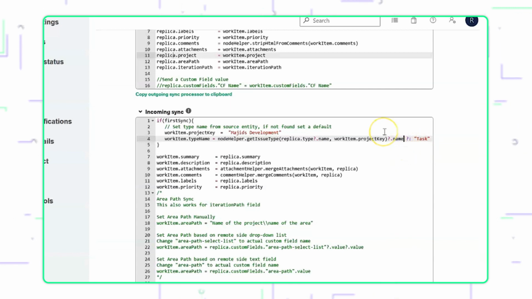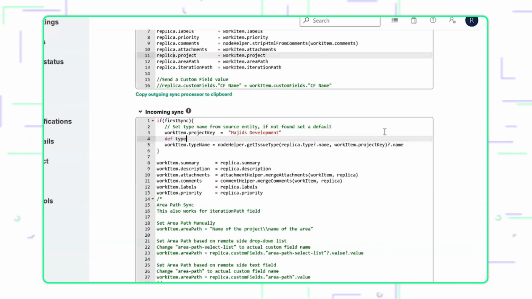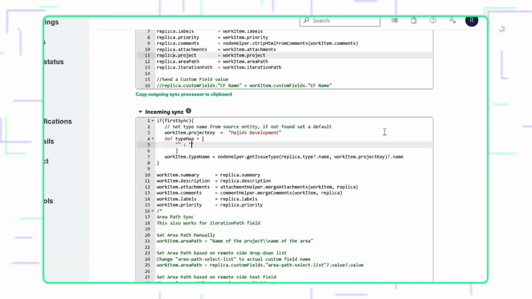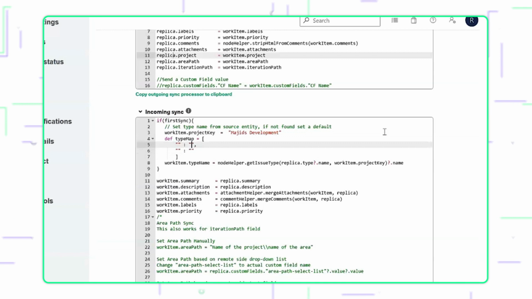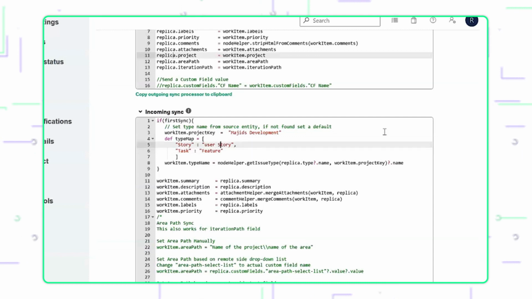So for this example, I'm going to get rid of the default value and I'll create a map to map the issue type. Now remember that we spoke about 2 examples, so we'll use 2 entries. The first entry is that if it's a story on the Jira side, we would like to create a user story type of work item on the Azure DevOps side. And the second one is that if a task arrives from Jira, we would like to create that as a feature within Azure DevOps. And that's the mapping created between the 2 issue types.